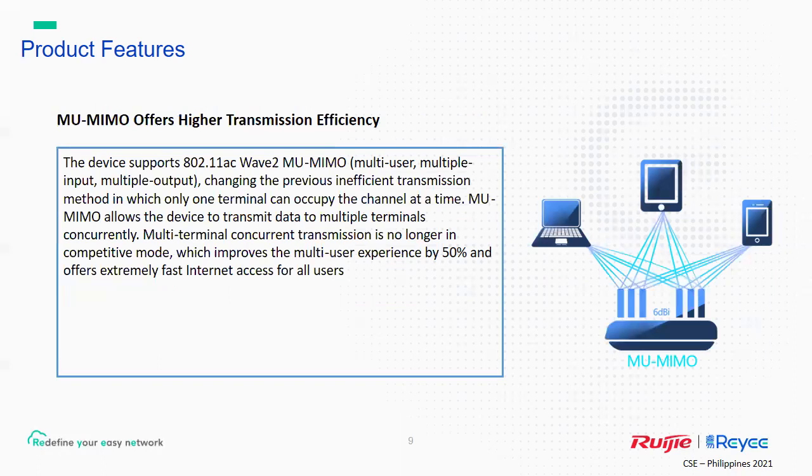So our MU-MIMO has higher transmission efficiency. MU-MIMO means multi-user, multi-input, multi-output. Changing the previous inefficient transmission method in which only one terminal can occupy the channel at a time, MU-MIMO allows the device to transmit data to multiple terminals concurrently. So multi-terminal concurrent transmission is no longer competitive mode, which improves the multi-user experience by 50% and offers extremely fast internet access for all the users.